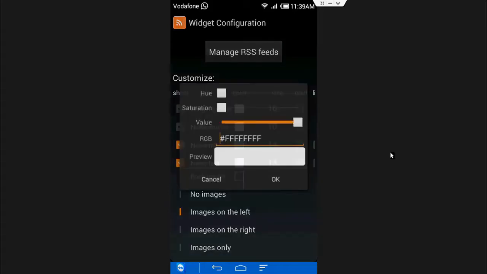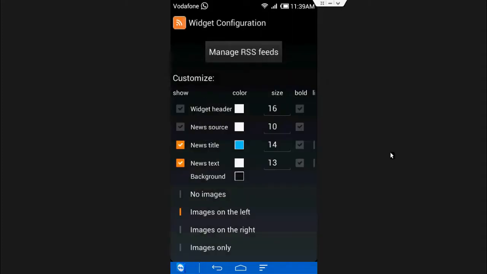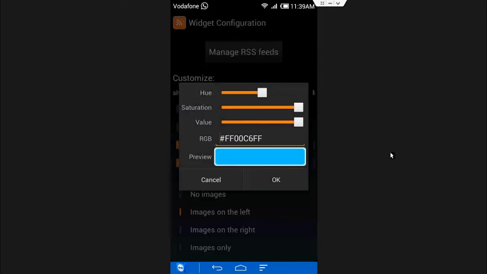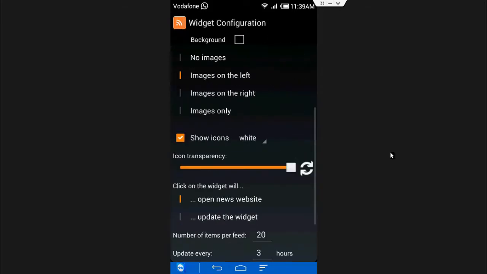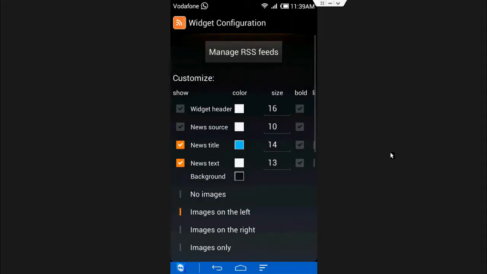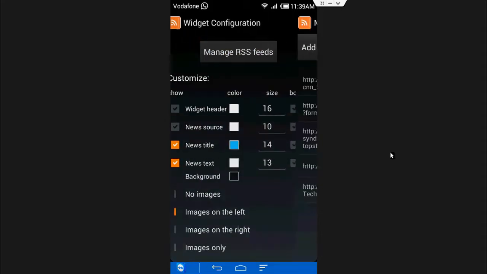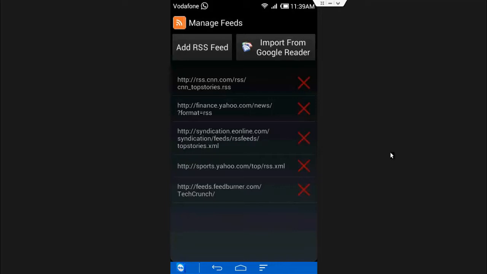News text, ready to keep it white only, and keep the background as I think it's pretty cool, and icon transparency will do it like this. Now, for adding feeds, you can add an RSS feed by tapping that add RSS feed button.